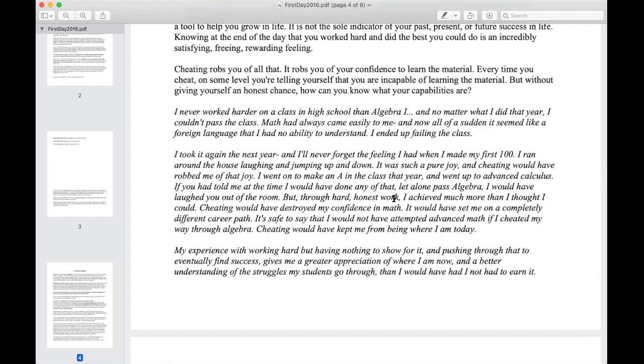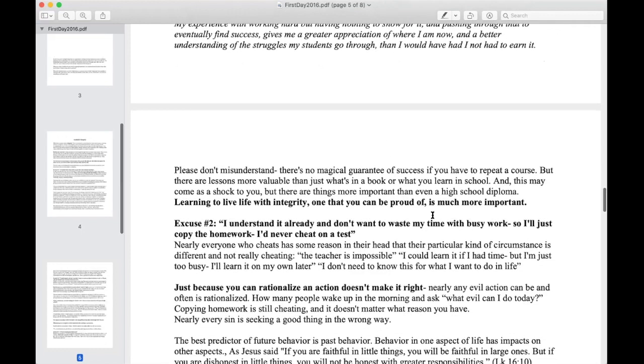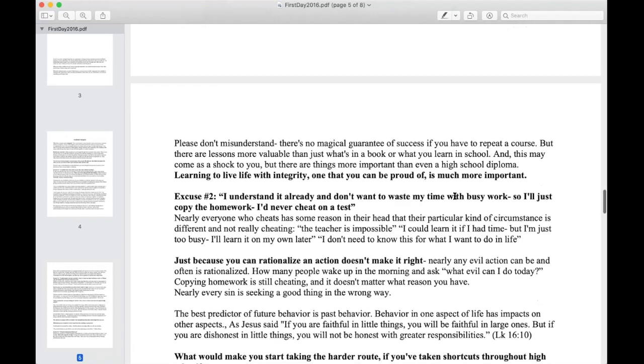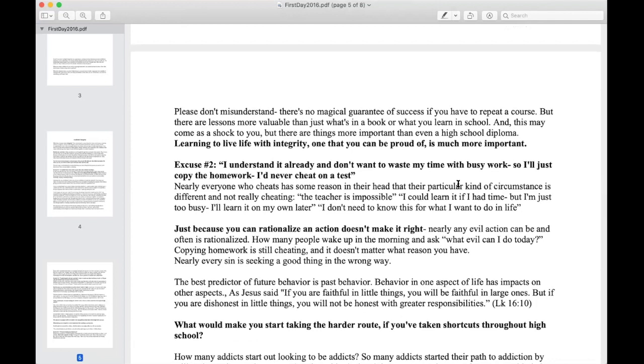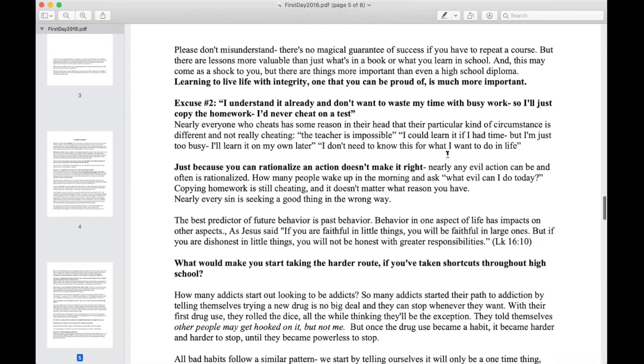And so, as I mentioned before with my story about trying my hardest and still failing algebra, but I stuck with it, and eventually I passed the class the next year. And I wouldn't have had that success. I wouldn't have had that feeling of putting in the work and getting that success without putting in the hard work before failing the class. So living a life that you're proud of is a lot more important. Even failing a class, it's better to fail a class, but know you did your best, than to pass a class without doing your best and taking a shortcut.